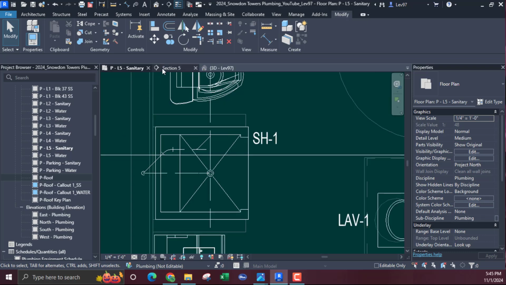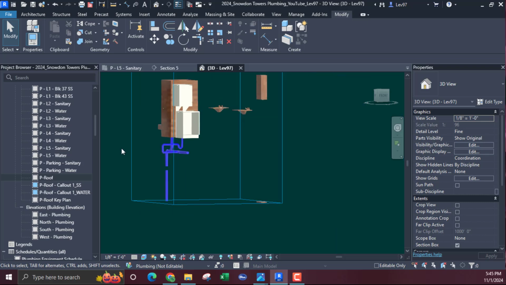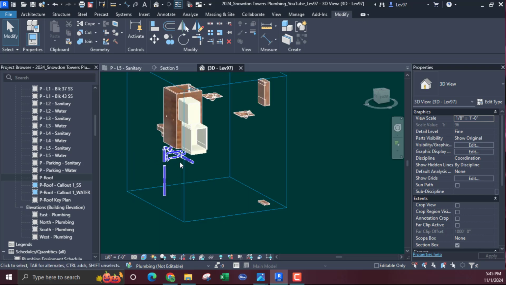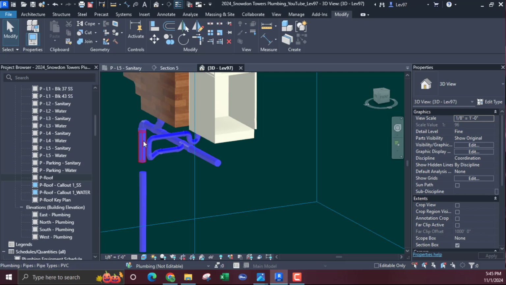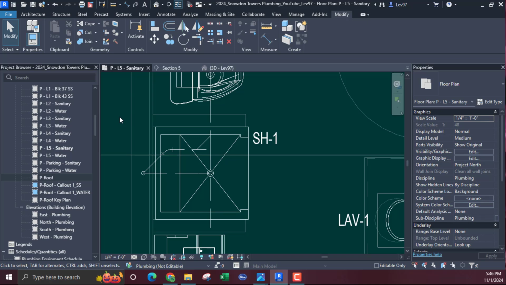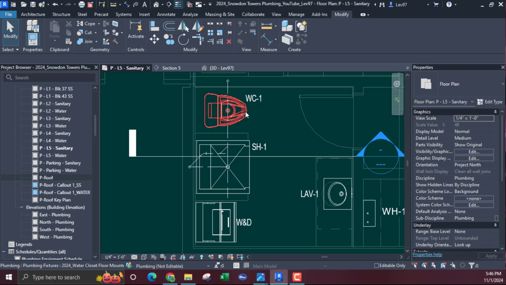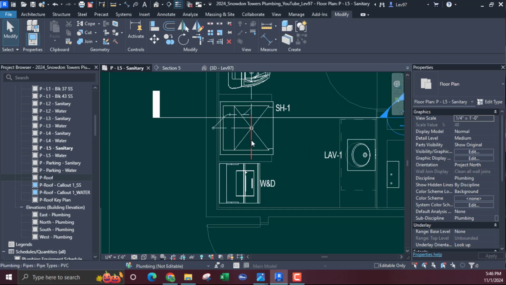Okay, so let's go and see what we got. Okay, so we have that. Just a little bit, okay. So we have that fitting, we have our pipe, our P-trap, and now what we need to do, so I have my water closet going down the drain, have my shower connected to my main pipe coming off my water closet, and there's probably gonna be a clean out here.